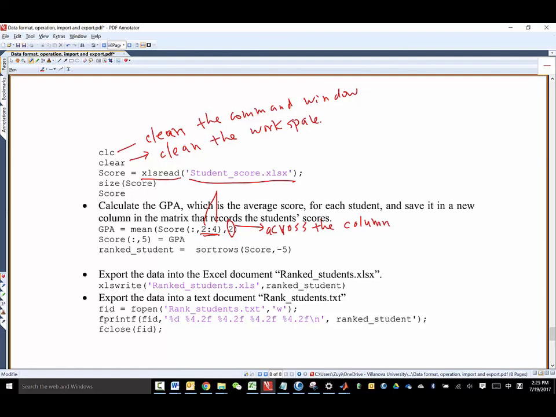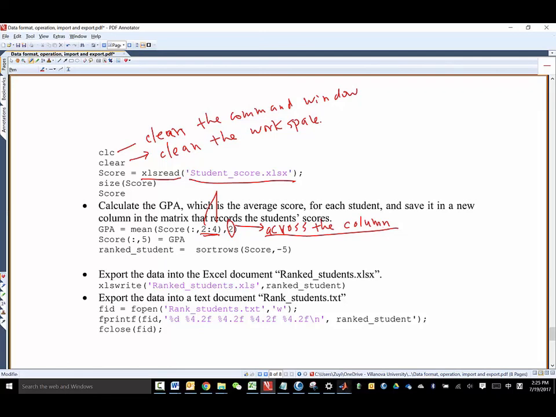So for example, we get the mean value of the scores shown in columns 2, 3, and 4, right? So we focus on the columns, because for one student, their scores are recorded in 3 columns, right?